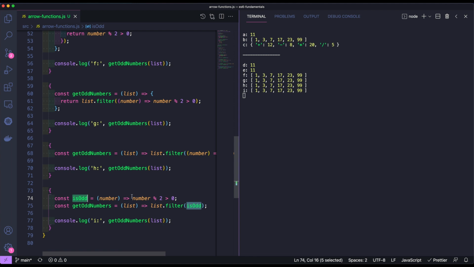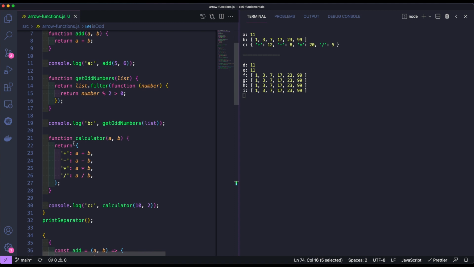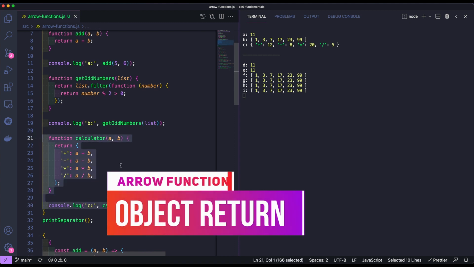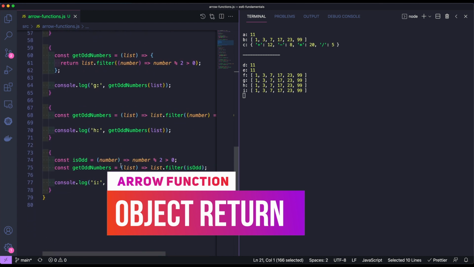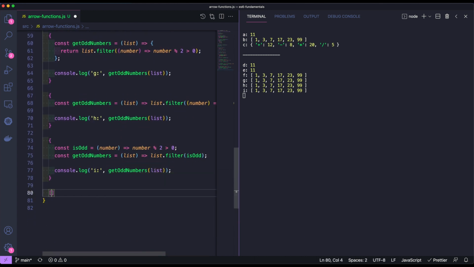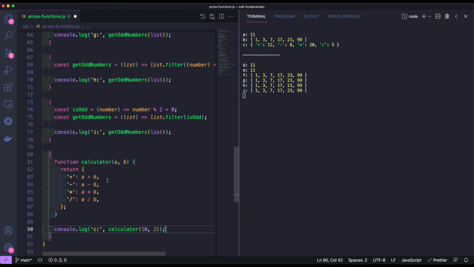Yeah, so let's get to the last example that I have here. It's the object return. Good, so let's create another scope here. J is the output.